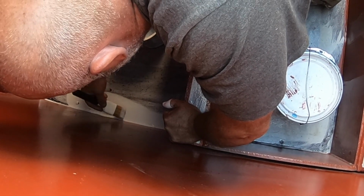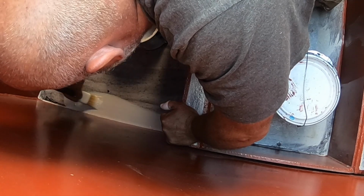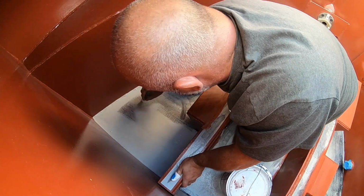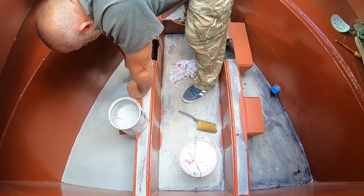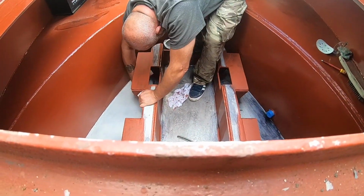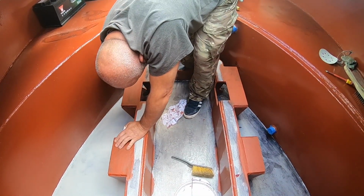So we're using the grey T-Mac bilge paint, the same as what we originally used on the floor. It works really well, it covers really well, and we want to try and get two or three coats on at least. We don't know if we're doing this when the engine's in. So we'll just keep using it until our paint's gone, and hopefully we never have to do it again.